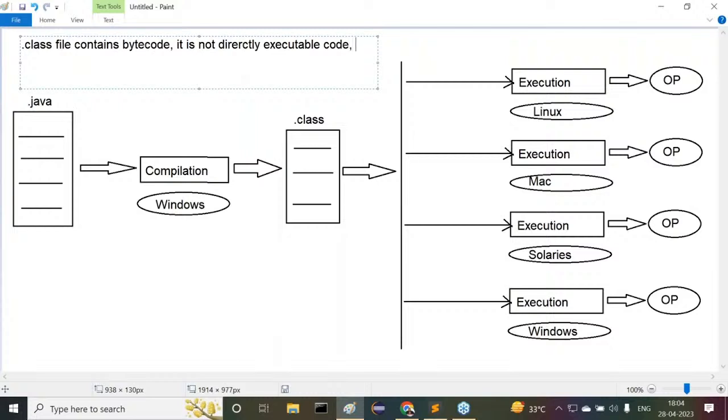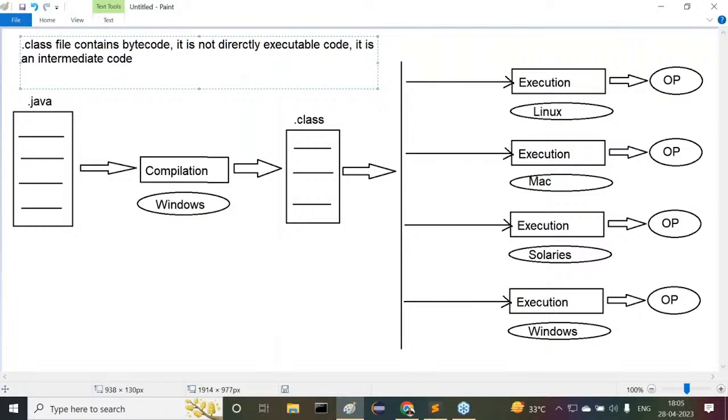The .exe file contains executable code directly, but this is not directly executable code. Then which code is it? It is an intermediate code, not source code, not directly executable code.